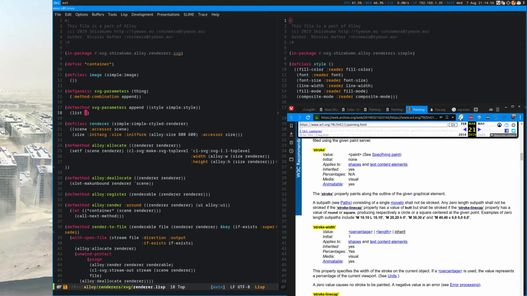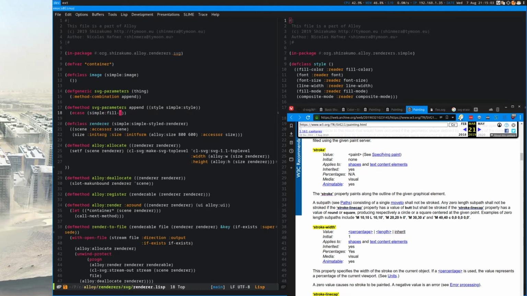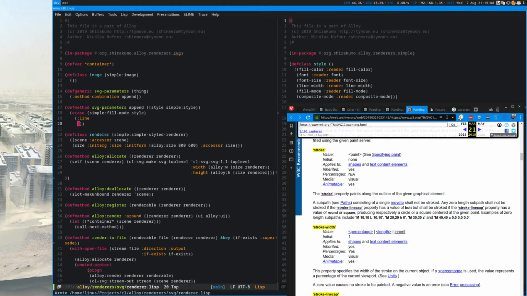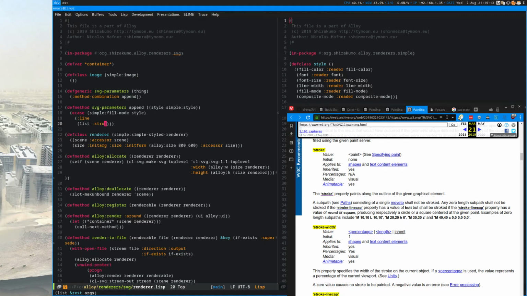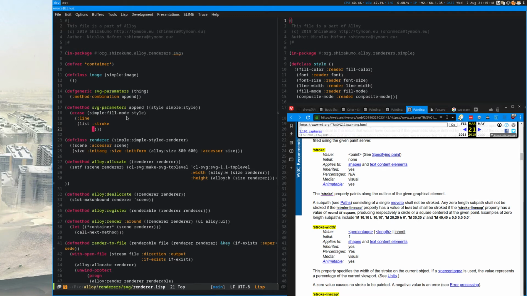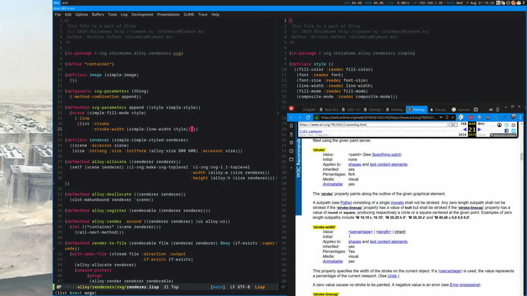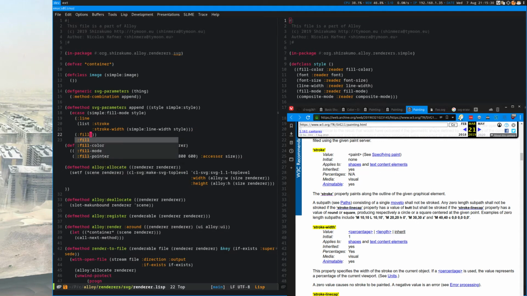Well, case simple fill mode. If the fill mode is line, then we list of stroke paint, which we're gonna need to do stroke with full line with style and let's fill.